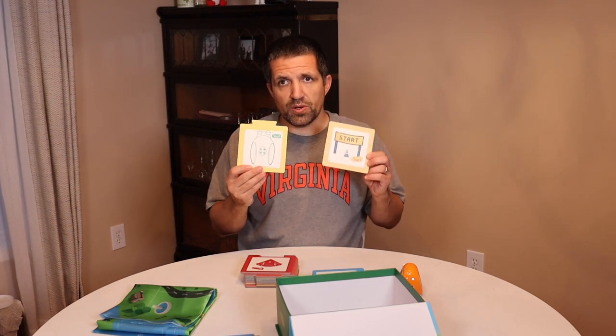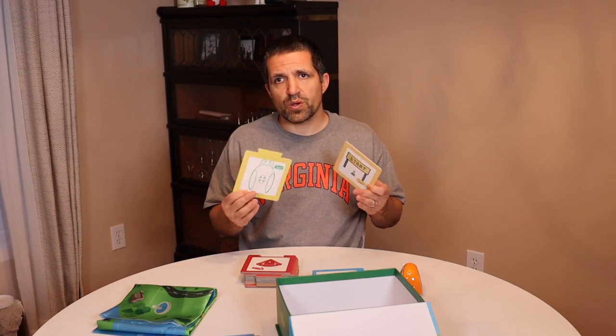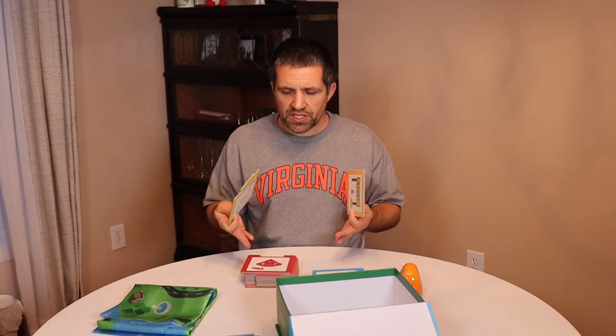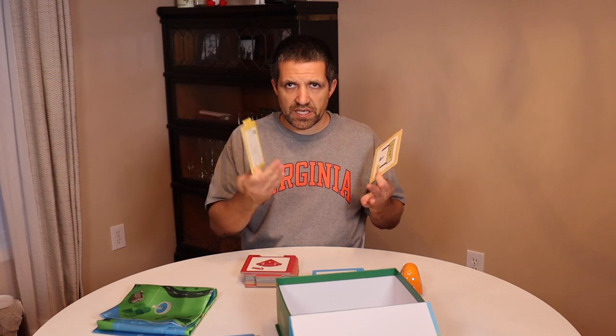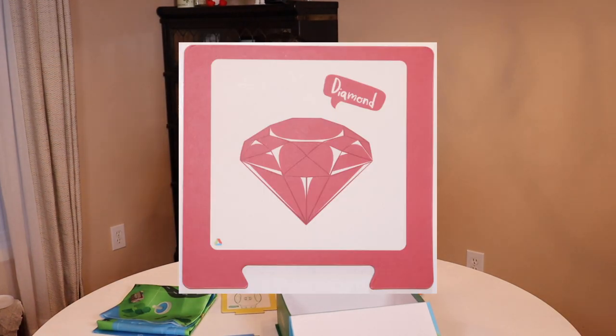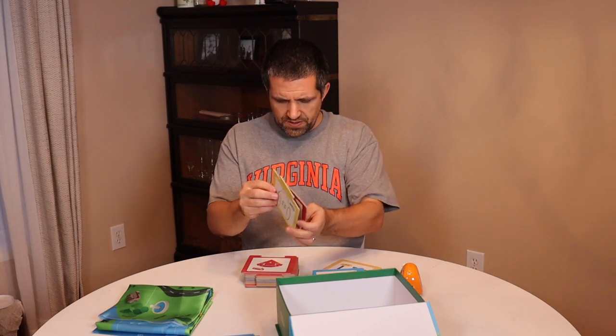So you can put Qobo on the cards and set the cards out in a pattern or a program that you want Qobo to run on, and then Qobo will run on those cards and do the moves or the programming procedures that are seen on the cards, and then get from the starting point, which is this block, to the ending point, which I believe is always set up as this diamond. So the gem is the end point. So there is a start card and an end card.